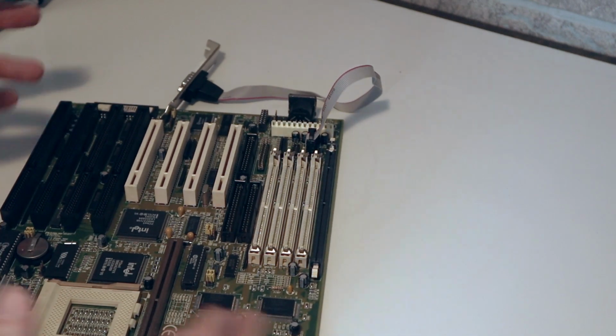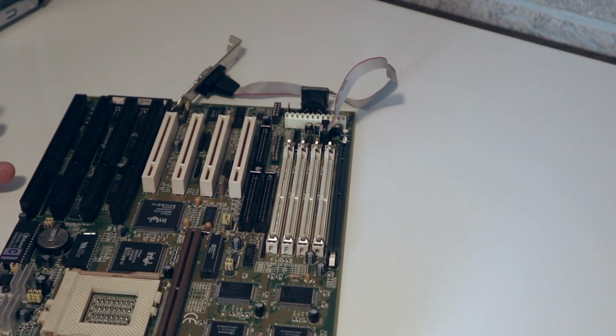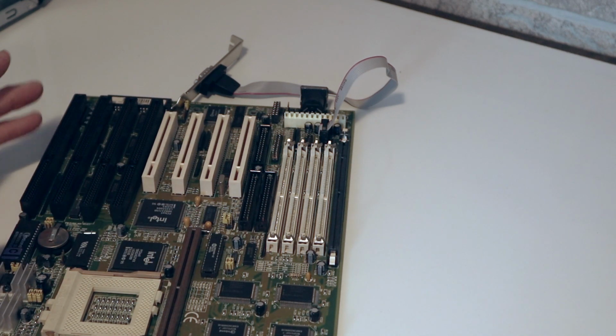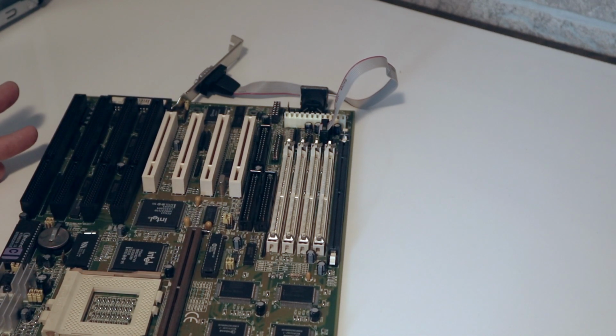And then this board has what they call cache. In the new boards, the new processors all have their cache built into the processor, but in the single core days of the Pentiums and the original AMDs, the external cache was actually on the motherboard itself. So this board, I believe, has 256K of cache on the board itself, and then this slot here is actually for what they call a COAST module, which stands for cache on a stick, that you could plug into this and give yourself an additional 512K of cache if needed.